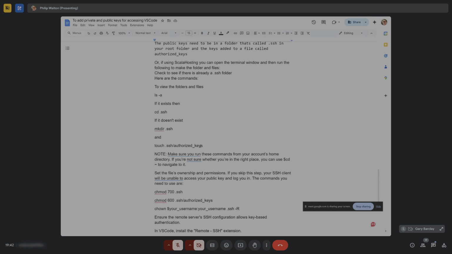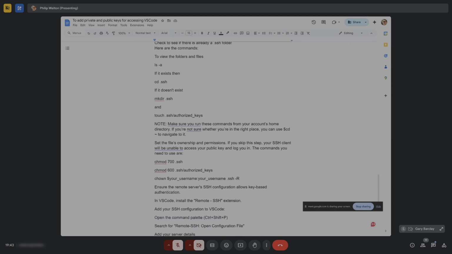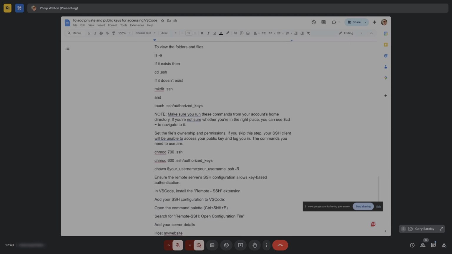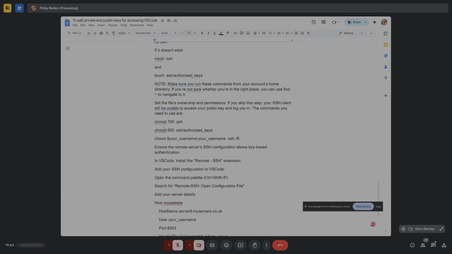And the important thing is that you don't put your public key in the .ssh folder. It has to be in the authorized_keys file. So you have to copy and paste it in. So this is what I'm doing here. I'm opening the permissions of both the folder and the file. I'm changing the user group, and then I would copy the file contents into the file.